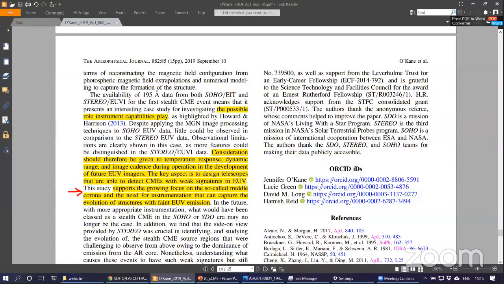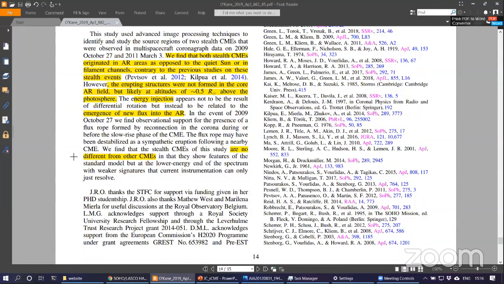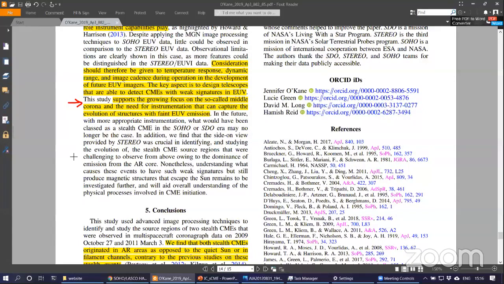So again they have put forward, for the instrumentation part, that future missions should have these kinds of imagers which can look farther in the corona in the UV channels, so that the actual reconnection mechanism or the origin of these kinds of CMEs, and how they are different from the regular CMEs, can be addressed. And perhaps then we have a better understanding of CME kinematics and origin. So I guess that was the paper. Yeah, that's the end.